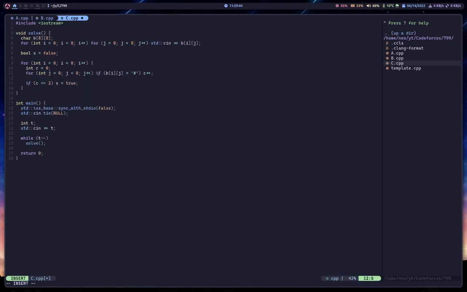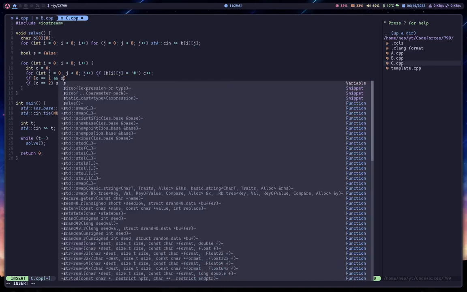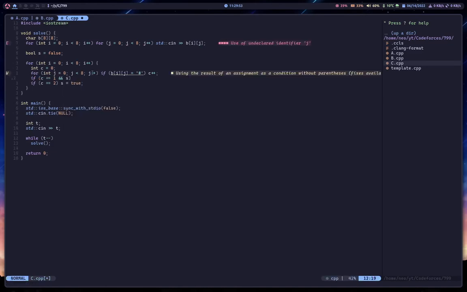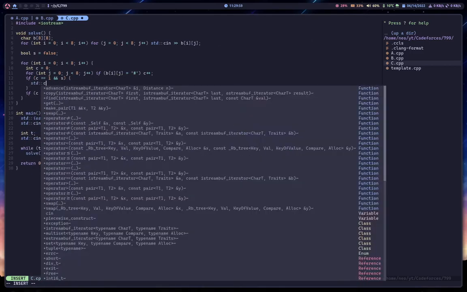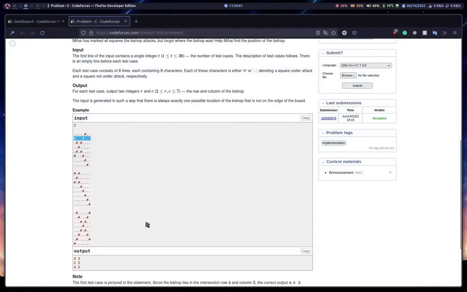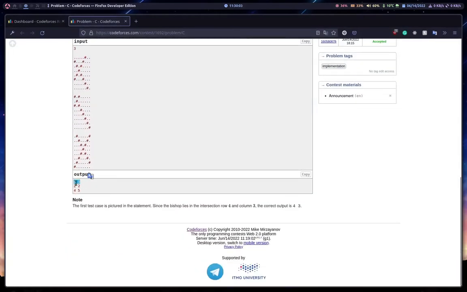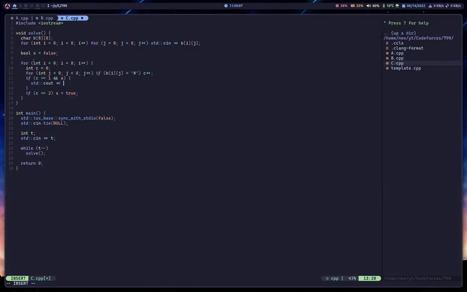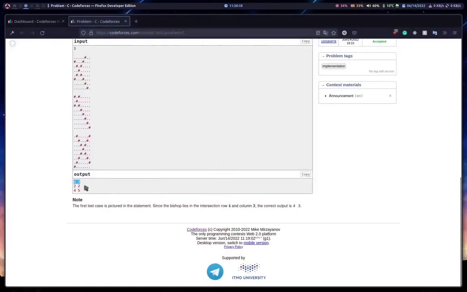And then we're going to have if c equals 1 and s. So we have to have seen a row before with 2 in order to actually run this. So if c equals 1 and s, we're going to std::cout something. And we already have the first coordinate, and that's going to be i. So i is a row, and we already have that.